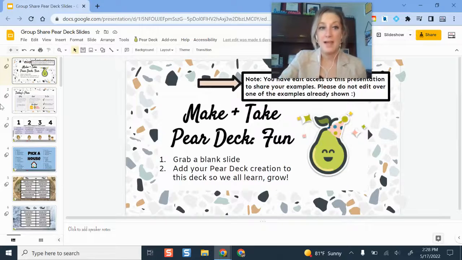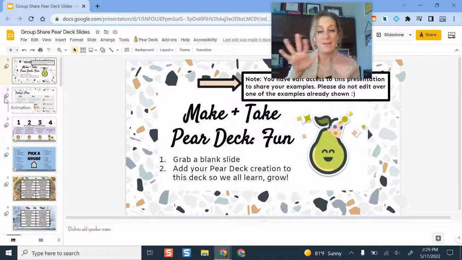So now that we've done that, let's look at some inspiration here, and you can start building your own slides. So really the key is make your slide and however many colors and fun pictures and things you want to add, your prompt and your question. And the last piece you can add is the Pear Deck type of question. When I say Pear Deck type of question, it's what type of interactivity you want, whether it's text, multiple choice, drawing, draggable, or you're having them enter a number or go to a website, you have that opportunity here.